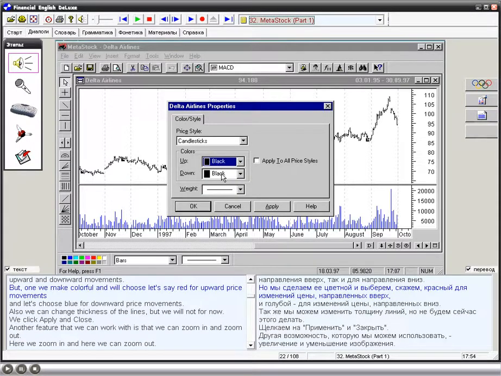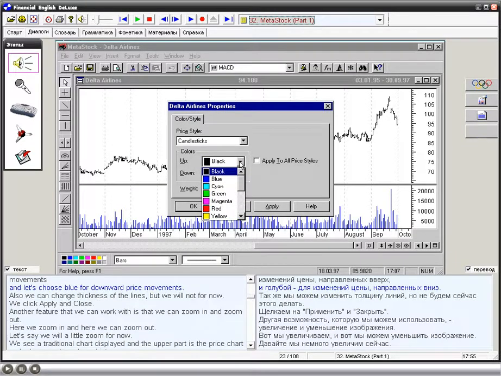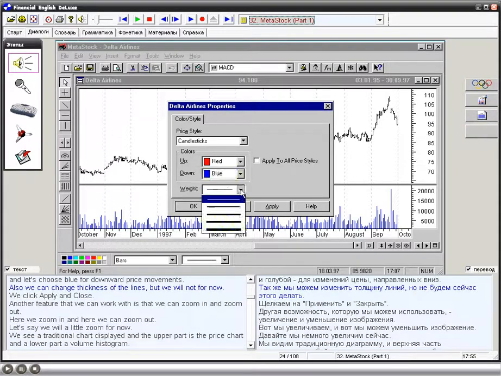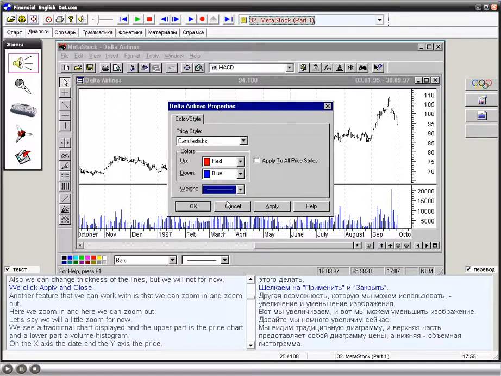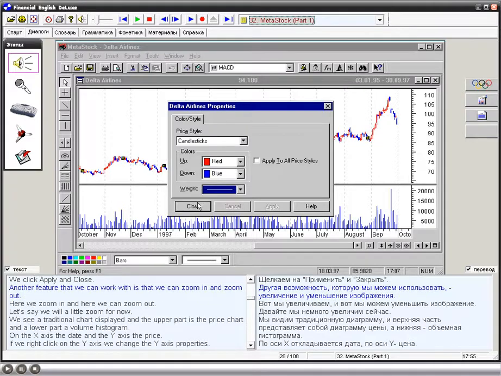But why don't we make it colorful, and we'll choose, let's say, red for upward price movements, and let's choose blue for downward price movements. You'll also notice we can change the thickness of the lines, but we'll leave it as is for now. We click Apply and Close.